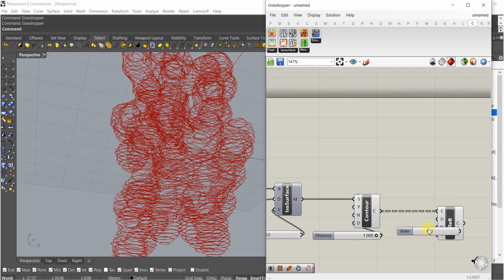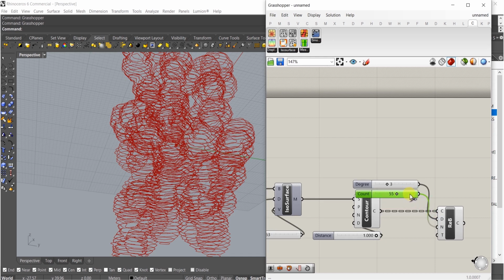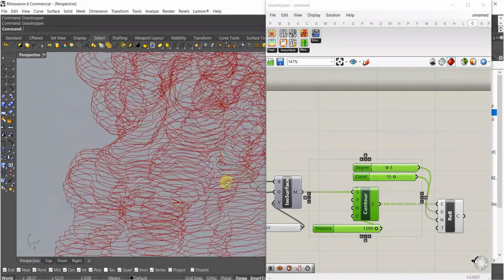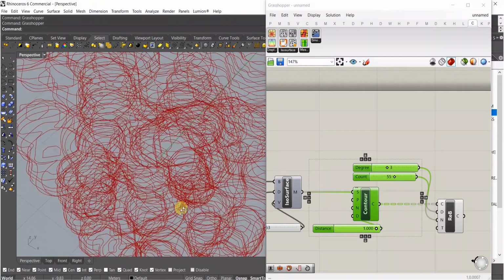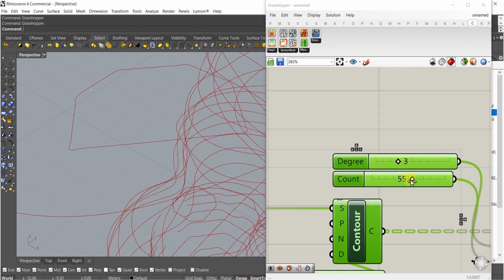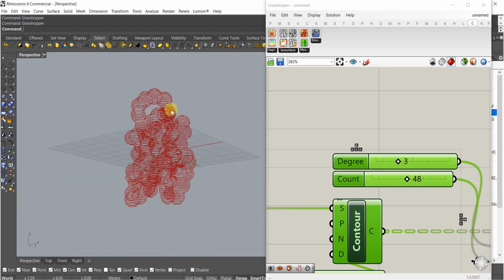We'll type in 3 because I want a 3-degree curve, because what we're going to try to do is an upshot tonight. And I'm going to type in 55 for the number of points I want in each one of these 3-degree curves. Okay, I'm going to bring that up higher. As you can see, I'm pretty picky on laying stuff out. All right, that's looking pretty cool so far. Some of these I'm not too particular about, like those weird edges. If we bring these lower, obviously it'll start to look much nicer, but for now it's fine.